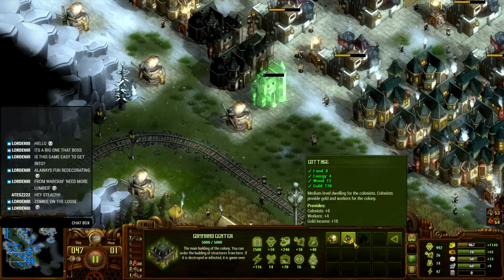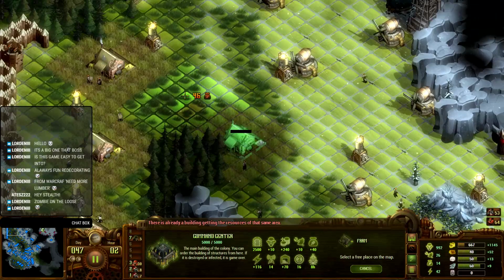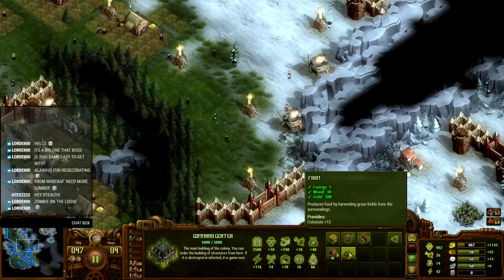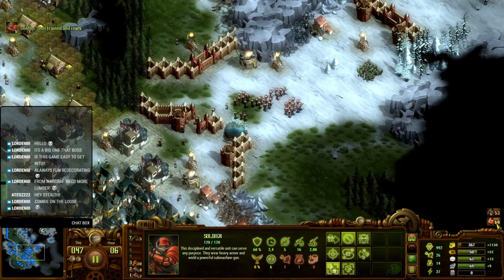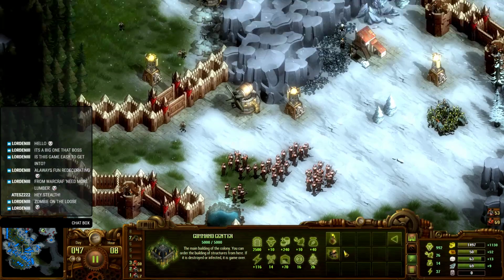Once again out of food. Despite the enormous food output that I have over here, it's still not enough. Then again, soldiers do require food. Yeah, they require 1 food each. So 69 soldiers does take 69 food as well. And can I set up another mill somewhere? Because I'm going to need more power.